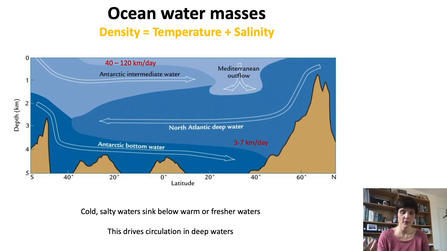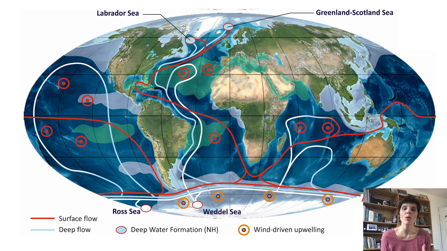However, at some specific locations of our planet, surface waters sink to the ocean bottom, and this is called deep water formation, and bottom waters rise to the surface, which is known as upwellings. In this map here, you can see the location of the main spots of deep water formation and upwellings. Deep water formations are indicated as a light blue circle in the northern hemisphere and a white circle in the southern hemisphere, and upwellings are the orange circle with a dot inside. As you can see, deep water formation happens in the polar regions, in particular in the Labrador Sea and the east of Greenland and in some part of the Antarctica as well, West Antarctica.